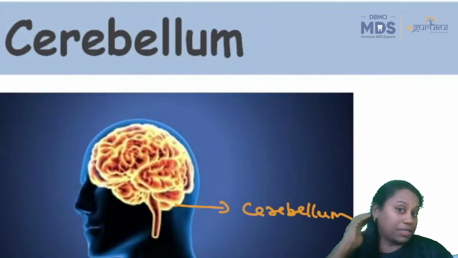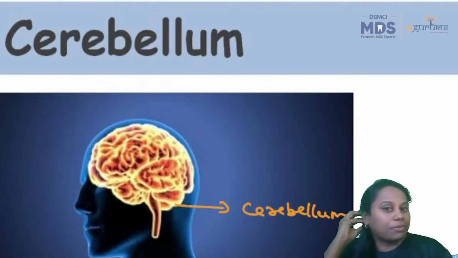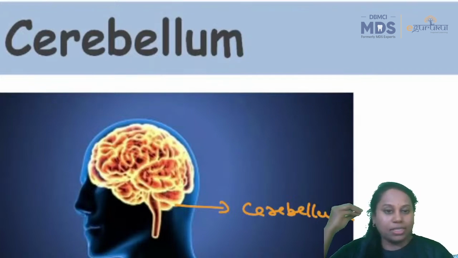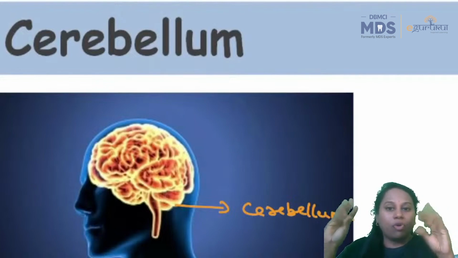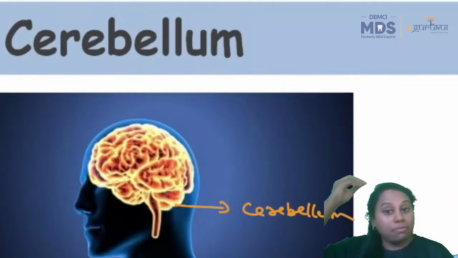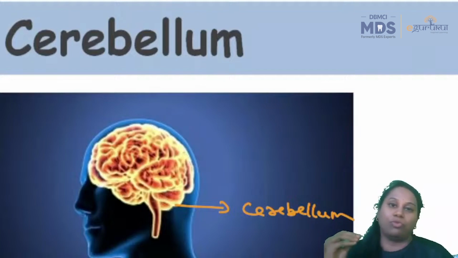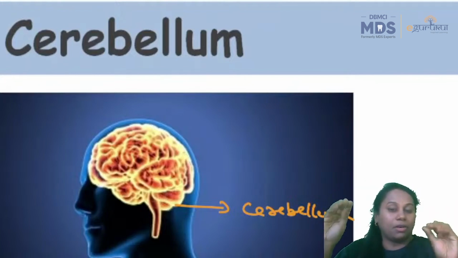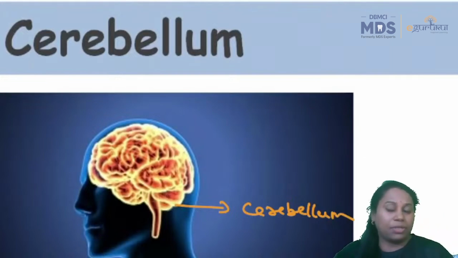Maybe here, can I say somewhere behind, this is the location of cerebellum. What is the importance of this anatomical location? It will get the plan from the motor cortex. It will get the movements from all parts of the body below and will match the plan with that of the movement. That is why it is in between the motor cortex and the movements, your hands and your legs, other parts of the body below.